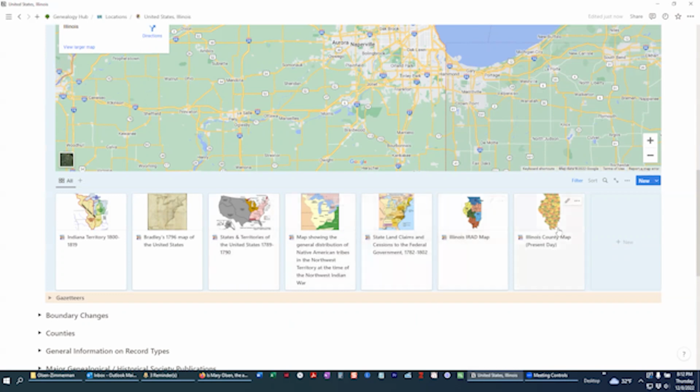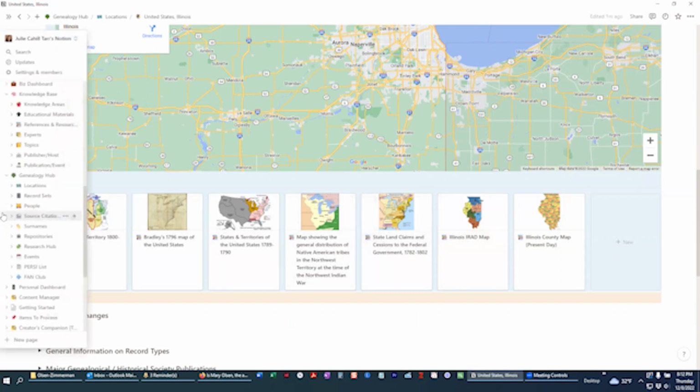But these are actually part of another database. So you can see this little icon here, these little books that are right in front of the title. Well, if I come over to my menu here, you see this one right here, references and resources. And you see this same little icon. That's because that's the database that it's coming from.